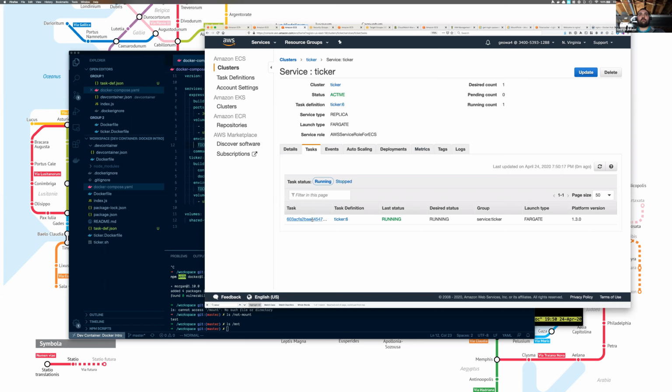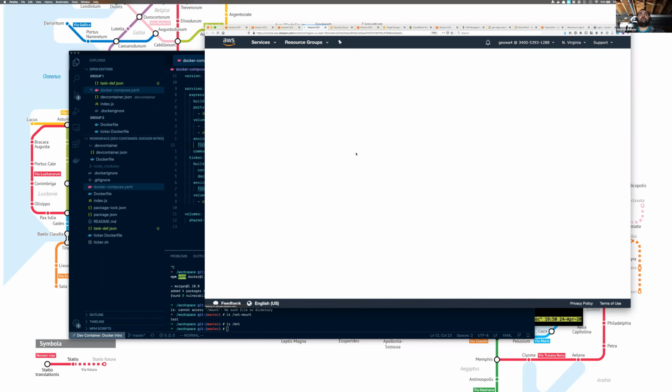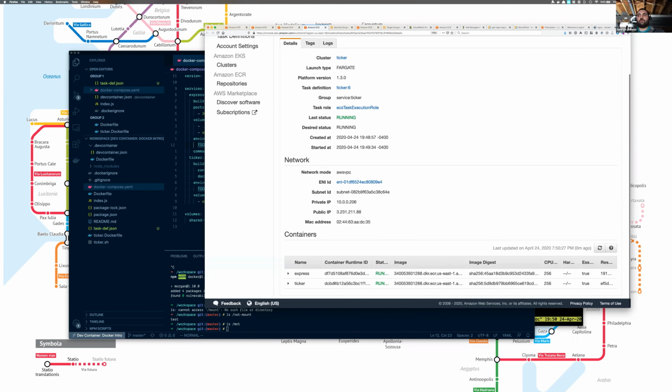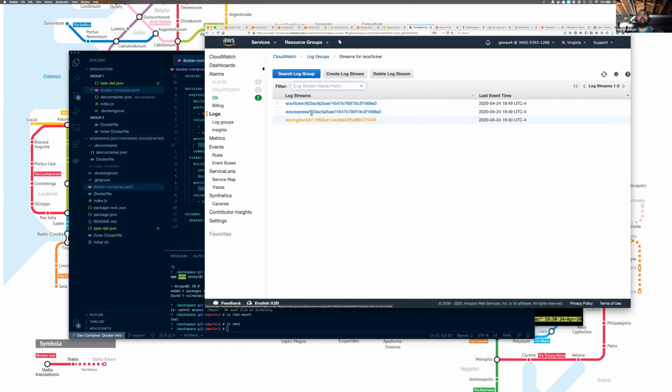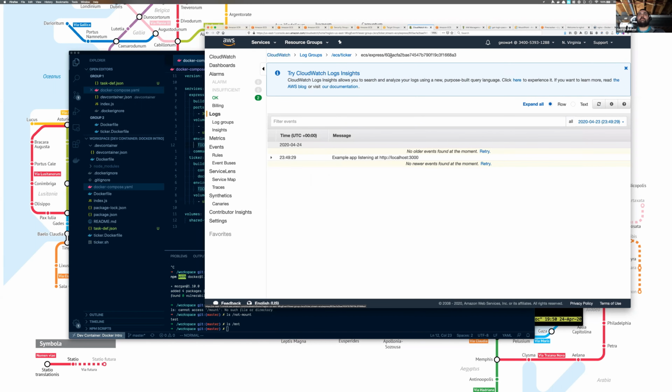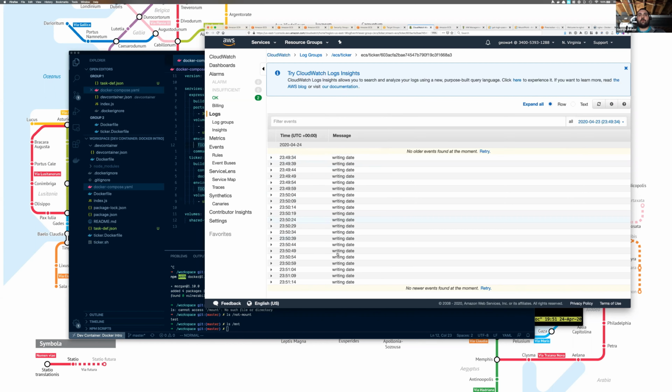Okay, so we have this running. We shall open this in another window. We see that we have two containers running inside the same task definition assigned to the same service. So in kind of like Kubernetes world, you can think of this as a pod, right? They're sharing the same persistent volume claim between these two. So, okay, now if we hop into CloudWatch, remember the old Nginx server was 42C. Express is 603. This way, if you kill and recycle the same container, they'll all be under the Express log stream, but with different container IDs. So here we see that it is starting. It is running on port 3000, so that's good. And ticker, we see that it's been writing dates apparently for a little while. That's cool.